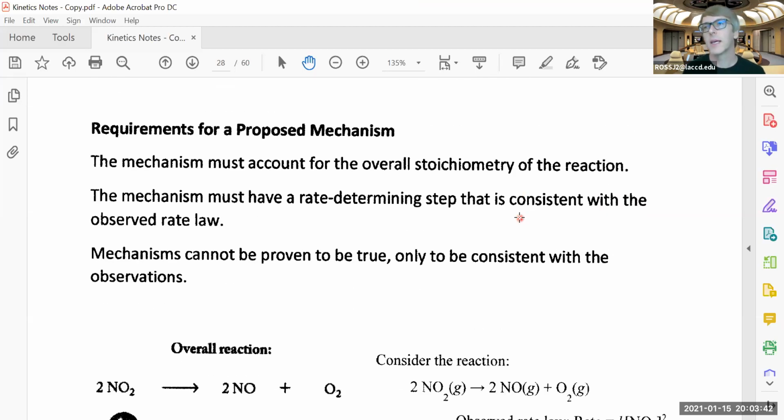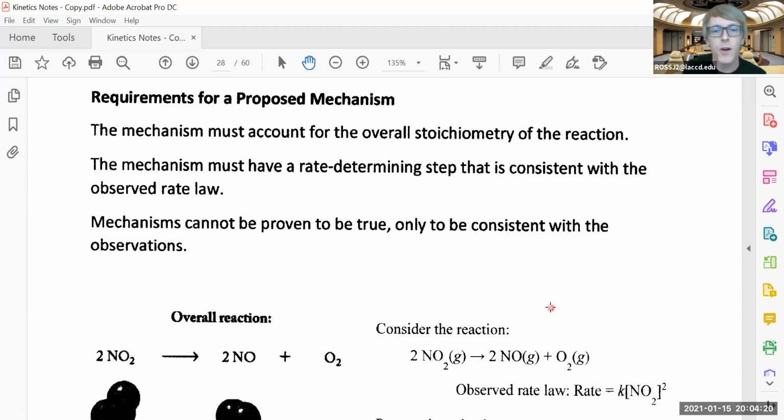Okay, so obviously, like in any experiment, you have to agree with the data. So whenever you propose a mechanism, it has to agree with what you see in the lab when you mix chemicals together. And even if you have a mechanism that you think agrees with the data, it doesn't mean it's necessarily correct. There could be more than one potential mechanism that would explain the data. So you have to be very careful and cautious when you claim that you found the mechanism. You've only ever found a mechanism that explains the data.